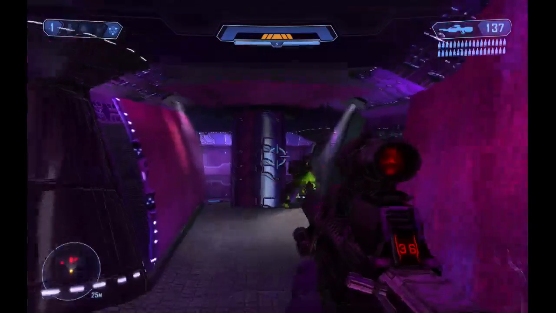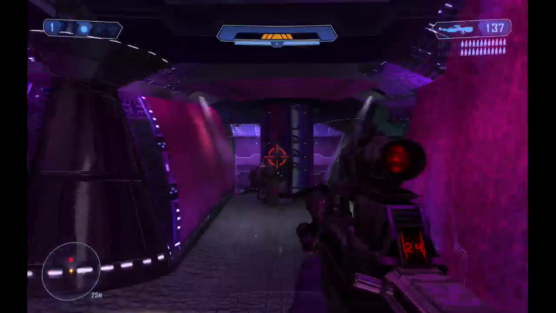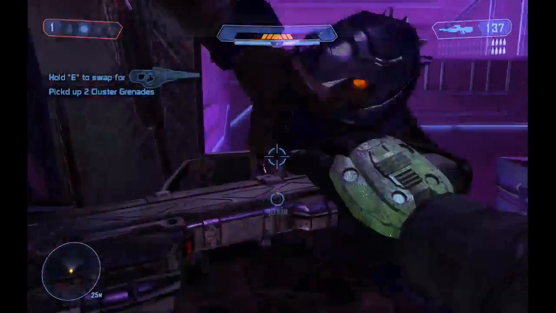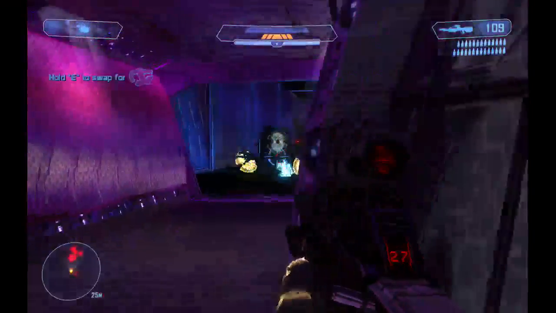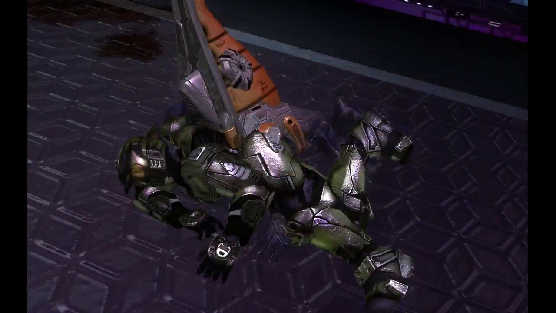Going down alien ship hallways, because why not? Honestly, I like this mission. It's a good one. Oh wow, that's Jackals. Oof, where did he come from? Where did that elite come from? Find out on next episode of Dragon Ball Z.